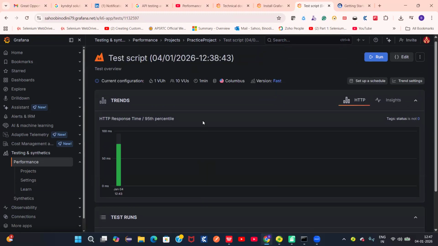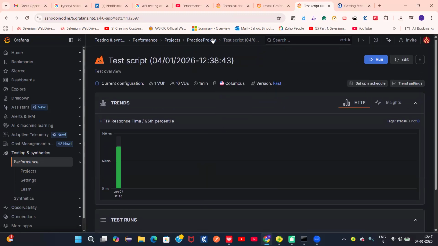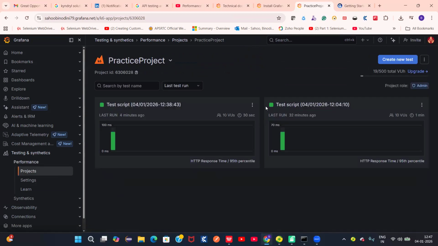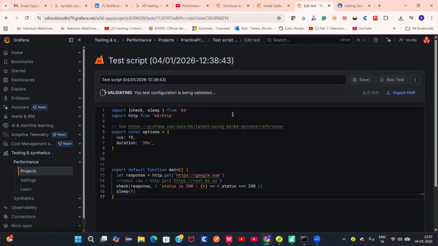So this you can get, and if you want to edit or modify your script, you just come to the project, and however many projects you have already created should be reflected over here. Click on these three dots, and if you want to rerun the test, go ahead, customize the trend you want to do. If you want to delete, you can delete. And configuration, if you go here, you can change the configuration as well.